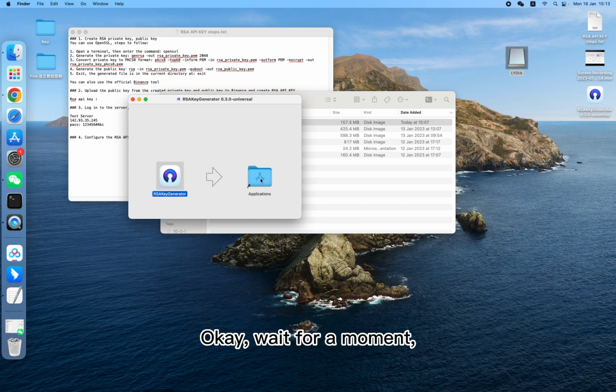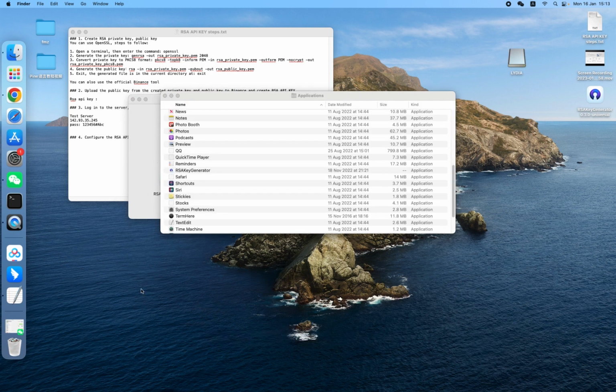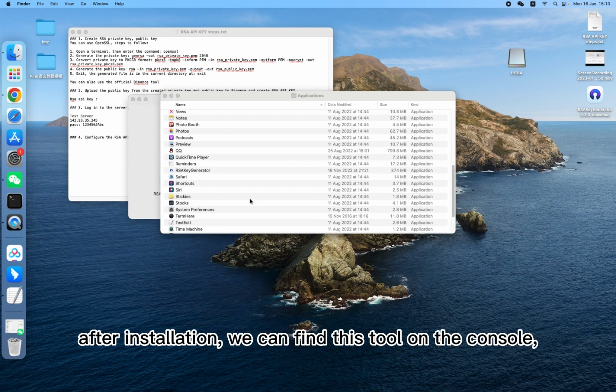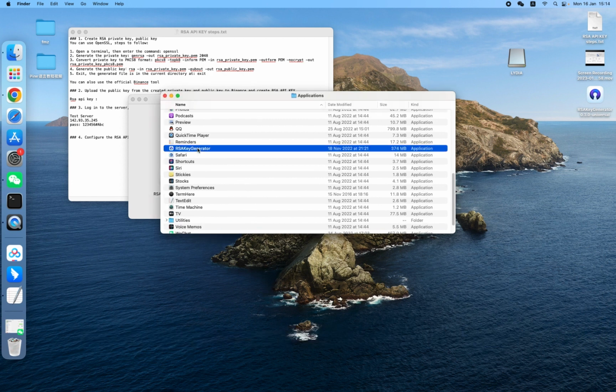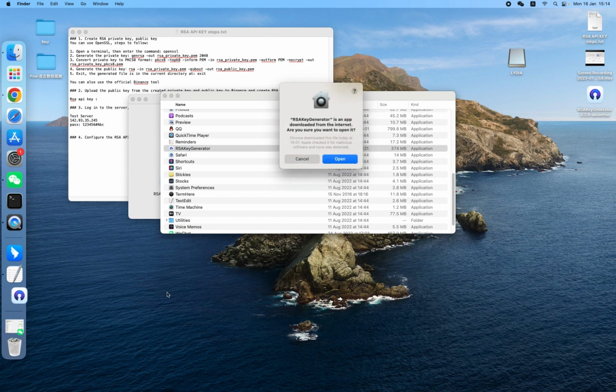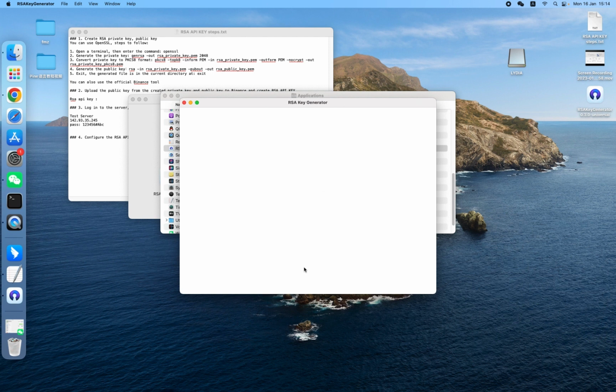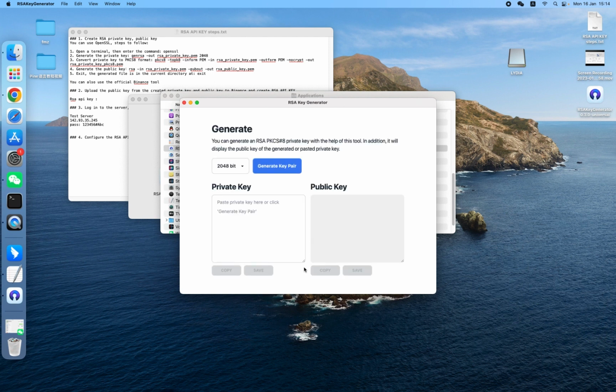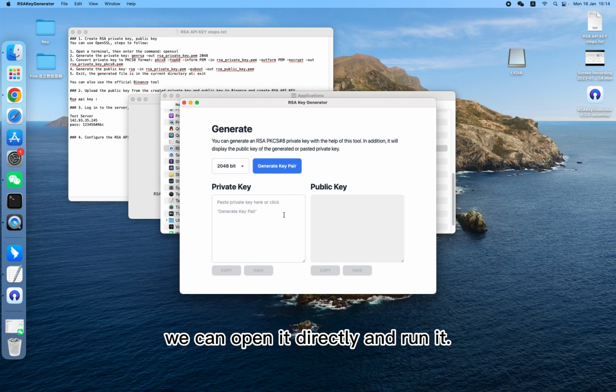Okay, wait for a moment. After installation, we can find this tool on the console. We can open it directly and run it.